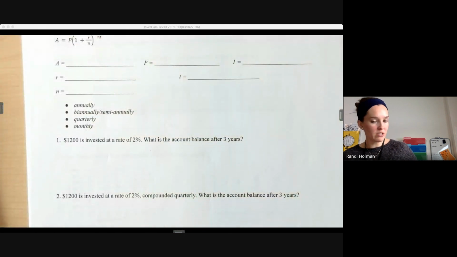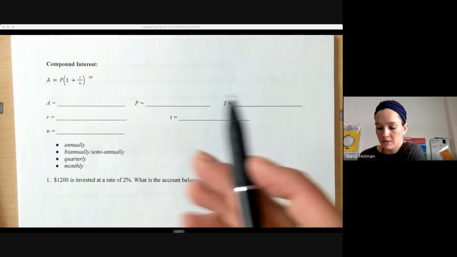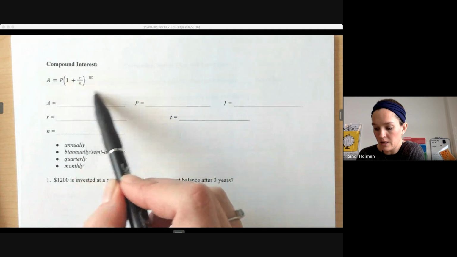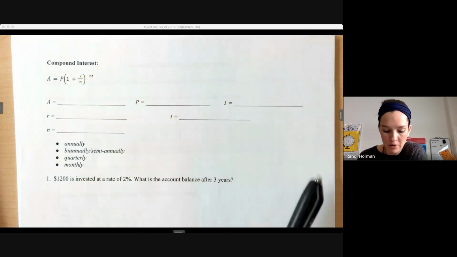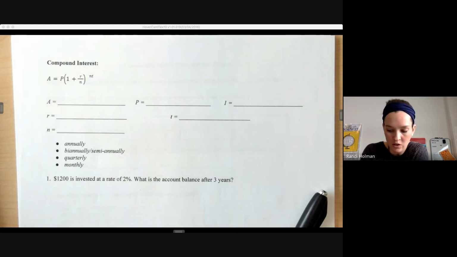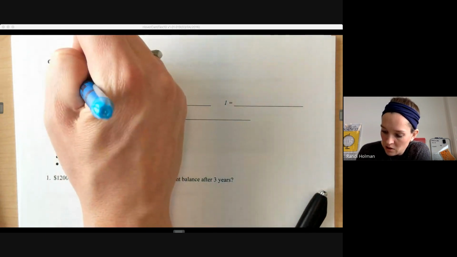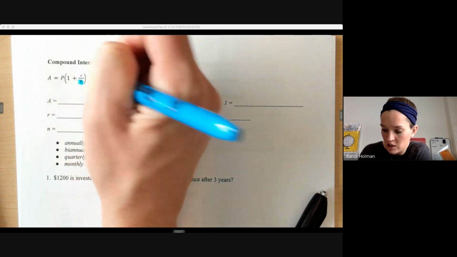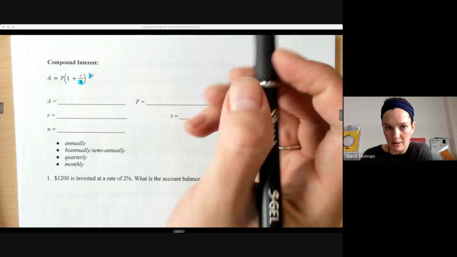So we're going to shift gears a little bit into a little bit different of an example, and that's compound interest. So you might notice that this looks really similar to our 1 plus r, but we've put in this additional variable here, this n. So this n is what our big change is here, and that has to do with our compounding. We'll talk about that in a minute.